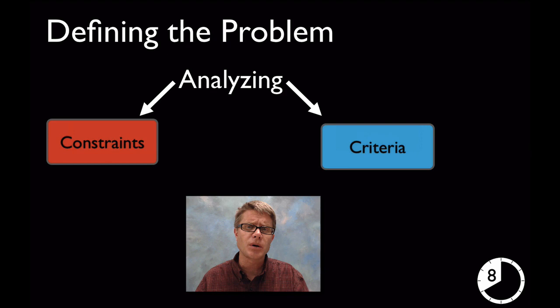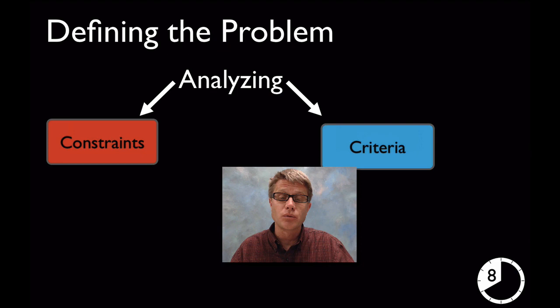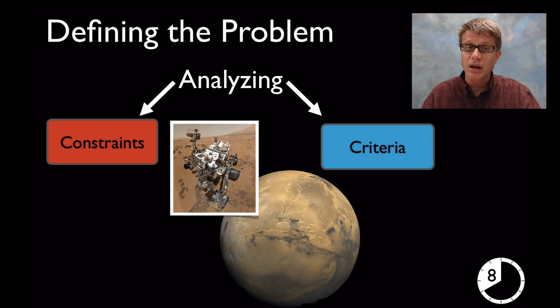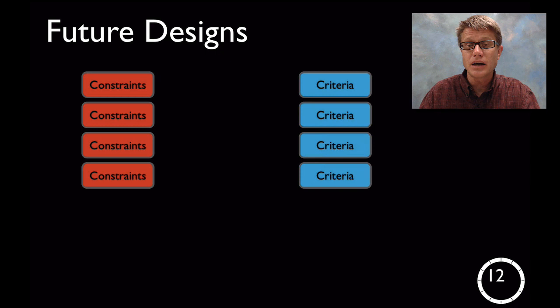As we move into middle school we want to talk about the importance of defining the problem. And really spending a lot of time analyzing the constraints and analyzing the criteria of this problem that we have. A good example would be this. When they were trying to land Curiosity on Mars, how much time do you think they spent on defining the problem? Coming up with the criteria. Coming up with the constraints. They had to know a lot about, you know, how much money can we spend? What does the atmosphere of Mars look like? What materials can we use? What's success? And so really have your students spend a lot of time on that first step. It's going to save them time later.